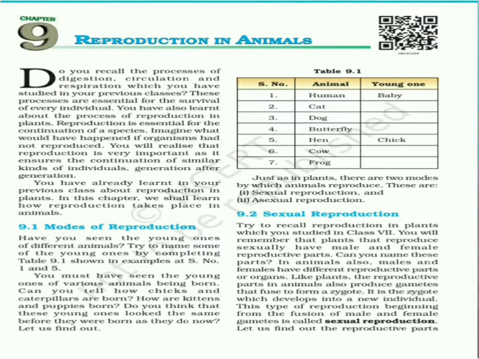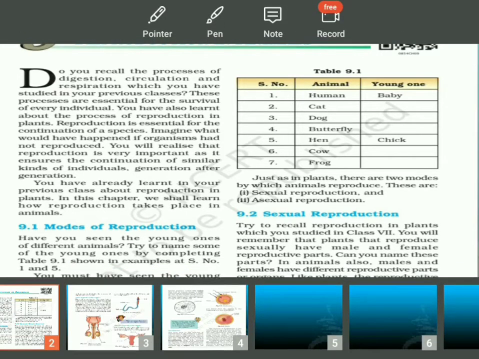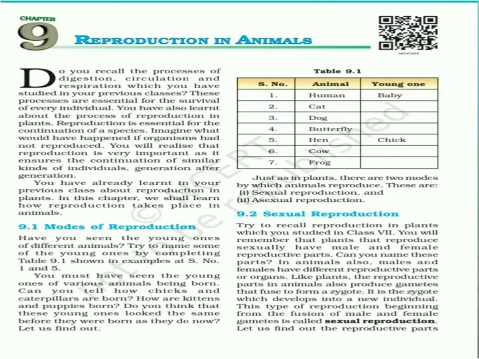So today we are going to learn about reproduction in animals, and what all we are going to learn is the mode of reproduction, whether it is sexual reproduction or asexual reproduction. We have already learned this in the 7th standard, isn't it? What is asexual reproduction? Without the fusion of male and female gametes. And in plants we have learned that there is budding, fragmentation, and so on, and sexual reproduction with the fusion of male and female gametes. So you know what is sexual and asexual.